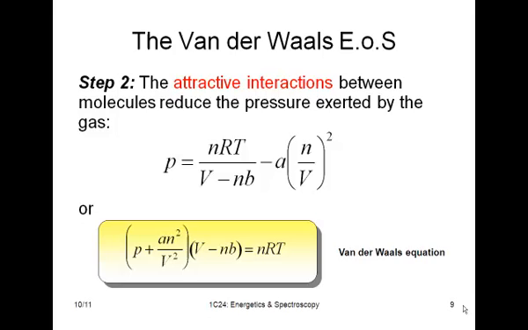The second thing is we've got to include attractive interactions between molecules. These attractive interactions reduce the overall pressure, and so therefore this is our equation that we derived by taking into account the size of the molecules. Now we have to take into account another term which takes something off the pressure.